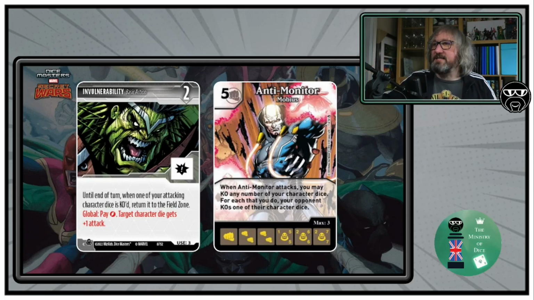Then what you want to do in your attack step is attack with Anti-Monitor and all of those weenies. Attack with a lot of them, but the weenies aren't going to go through for an attack, because you're going to KO those, or a number of those, with your Anti-Monitor game text.